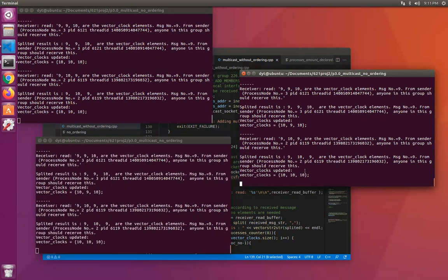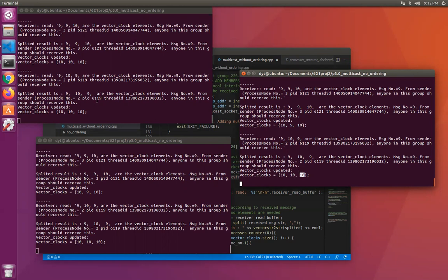And we see the local clock vector of the first process is correct. So this is its own local clock value. This is the first process's knowledge of the second process's clock value. It's correct. This is the first process's knowledge of the third process's clock value.